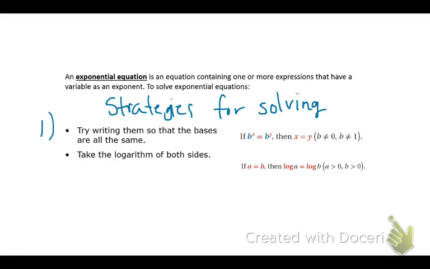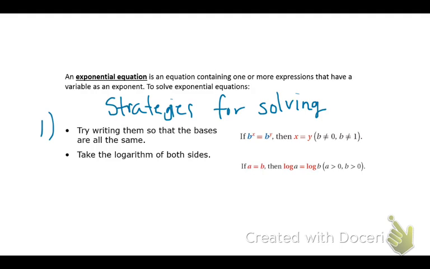If we have the same base on each side, then what happens is they will cancel each other out, and then those powers will drop down and they will become part of that equation. Then you have an ability then to solve. Okay? Then you would have the ability to get to your x and solve for it. Remember that your b cannot be equal to 0 because if it's 0, do we even have anything? Well, no. So that's common sense, and b will not be equal to 1. Okay? So that is your first strategy.